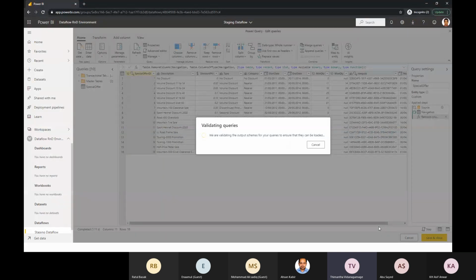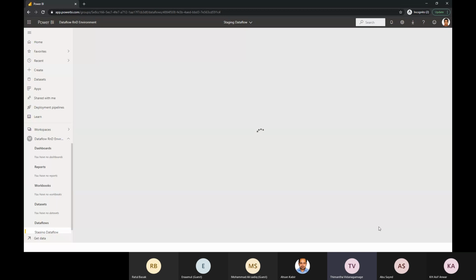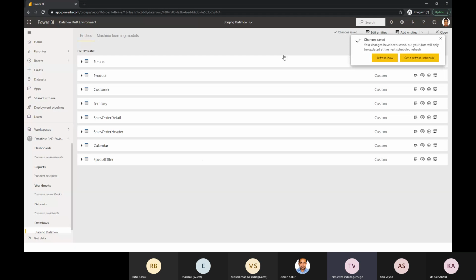And something else I would like to show you in this data flow environment is the incremental refresh. Why we can't do this incremental refresh? I would show you how it should be done if it's in Premium, but it's not. I would show you the actual way with the feature that's available, how it should be done here. And I would show you the workaround as well, how I came about that.